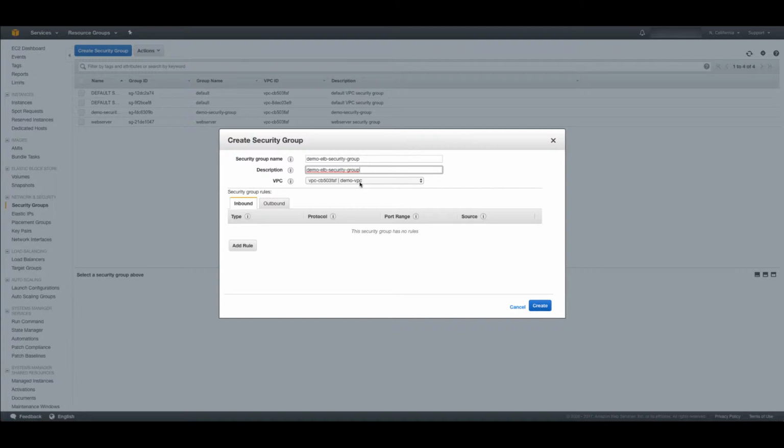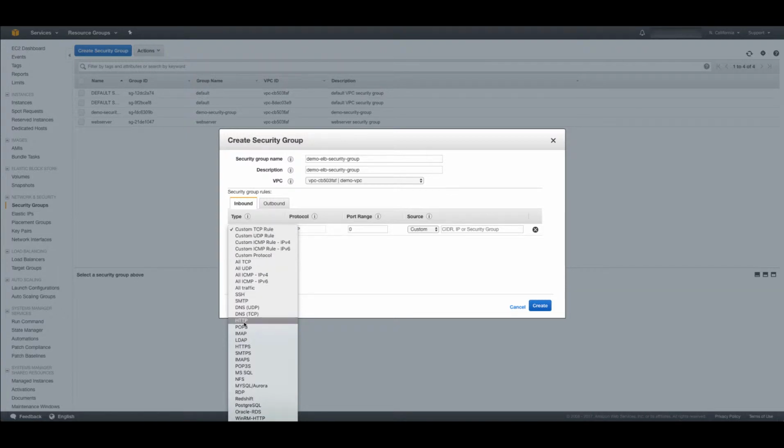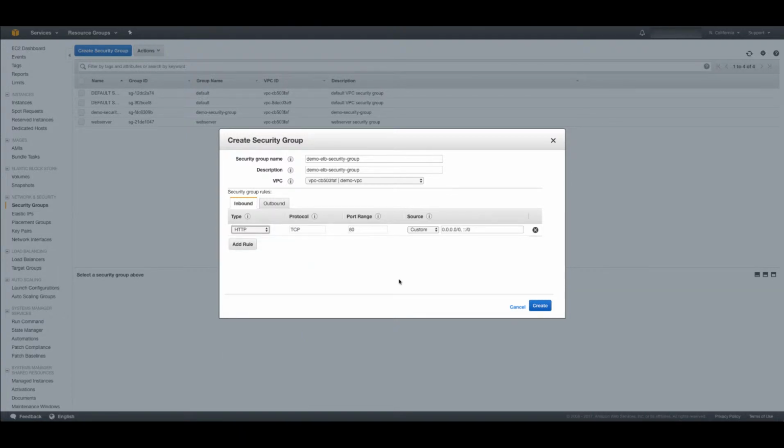And I'm going to go ahead and add just a single rule. I want to allow, in this case, HTTP traffic from anywhere. This is our public entry point, so anybody on the internet can access our load balancer through port 80. Again, if we were deploying this for a customer, we'd make sure that security best practices are followed. We want to secure data in transit as well as at rest. So most likely what you would do is use HTTPS in a production environment to secure that data in transit. But for the demonstration today, we're just going to use HTTP. So I'm going to go ahead and create this rule.